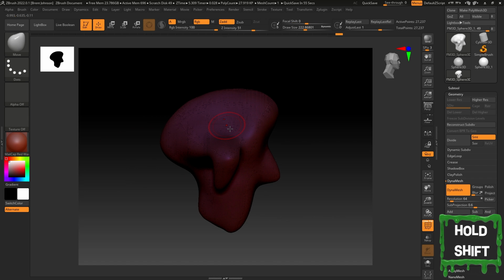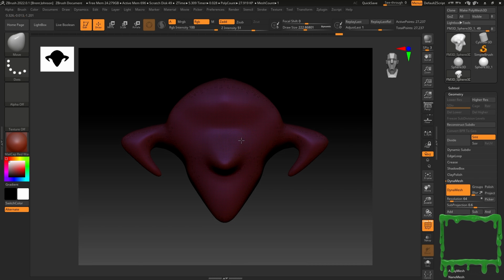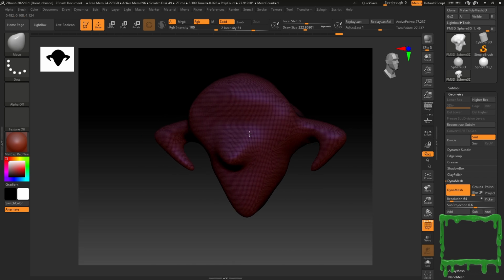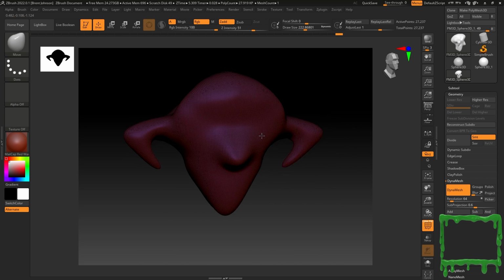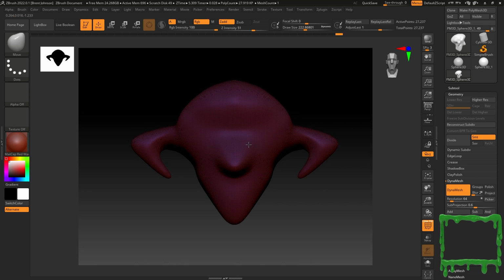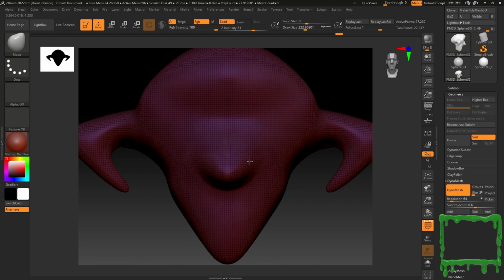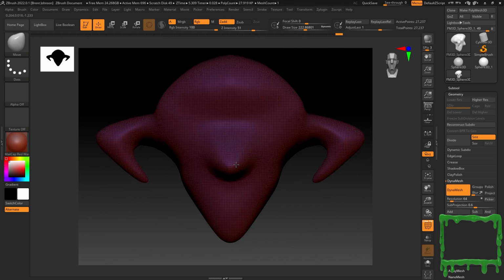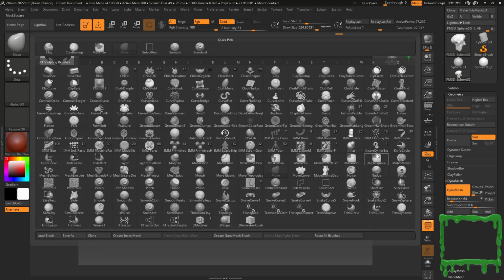If you're using any sort of Wacom tablet or Cintiq, this lower button here, hold Alt, move it around, click just the button on the stylus, and you can rotate it around. If you hold Alt, click it, pull it a little bit, let go of Alt, and you can scale up and down. Then play around with all of these brushes. You have so many to choose from.